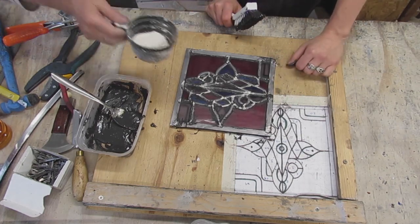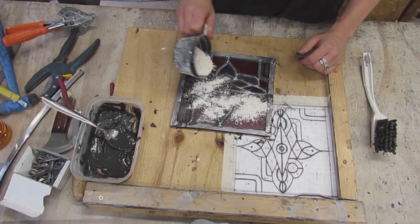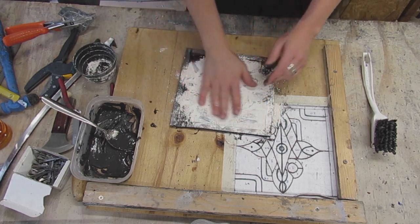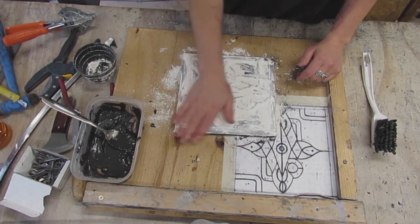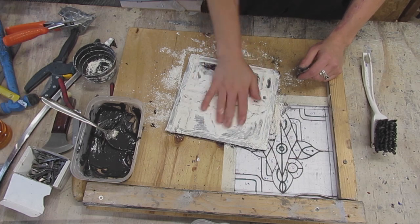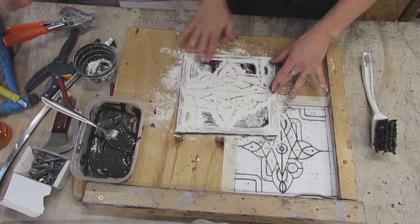Sprinkle a bit of this on and smear it about. That will absorb the extra moisture. That's enough. Now turn over your panel and do the same on the other side. Oh, this feels nice. You think that until you find that one bit of solder that's sticking up that rips your hand open.